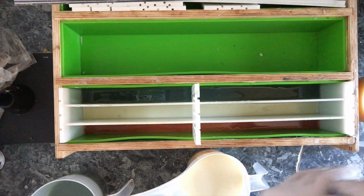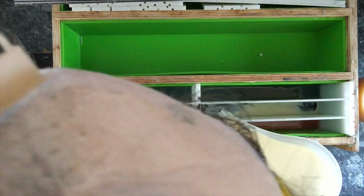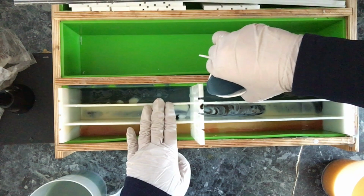So anyway, as I'm pouring in my soap batter, I'm just keeping the orange and the yellow on one side. The white and the black, I'm just pouring down the middle in the center. And for the blue, I do varying shades of the indigo powder. So I just pour, you know, as I'm feeling like I want to pour, and just trying to keep the colors separate between the blue and the orange, basically. And then we'll do a hanger swirl in just a moment.